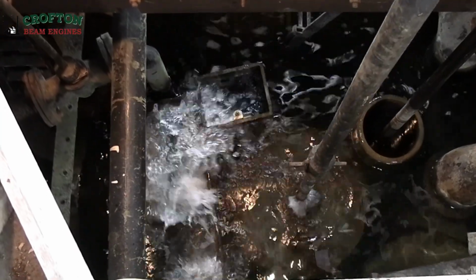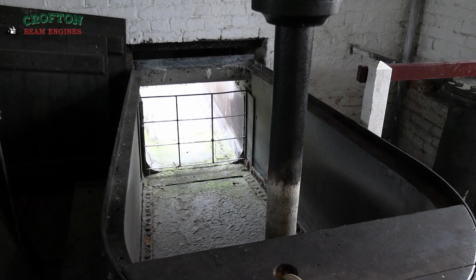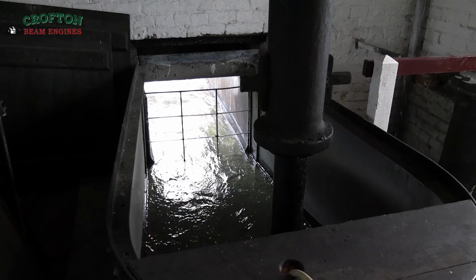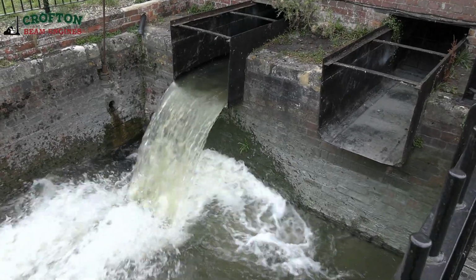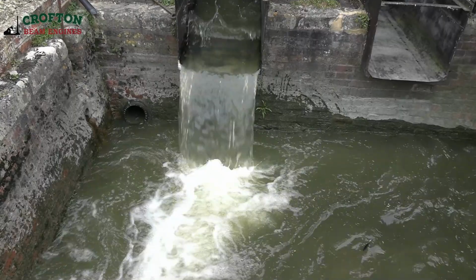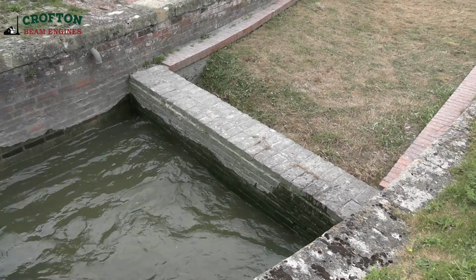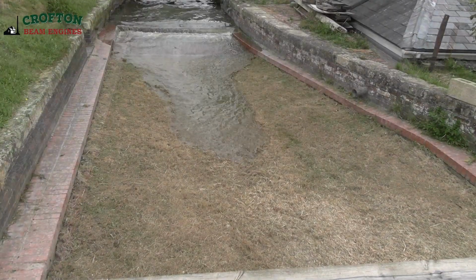As if in response, water starts to bubble and swirl in the steam condenser. From 40 feet below, from a well in the bowels of the station, canal water is raised up to the surface. It makes its entrance into the launder at 1 ton per stroke. The water begins its journey into the parched, dried-out leat, as it starts its journey back to the summit level of the canal.